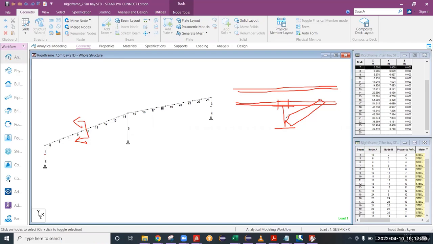Like this, a flange brace will be connected from purlin to the rafter. That is why we have taken LY 1.5 for rafter and UNB also 1.5 for web. That is how we have taken UNT, LY and UNB values for rafter. The same concept will be applicable for column also.